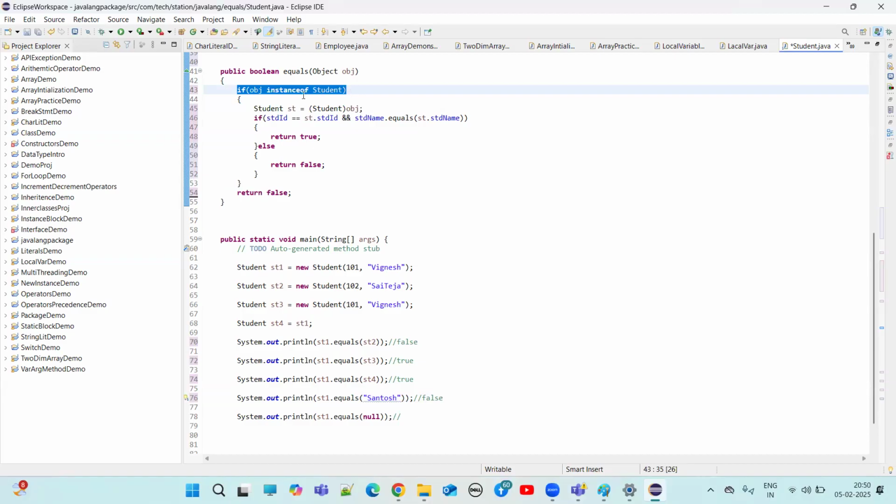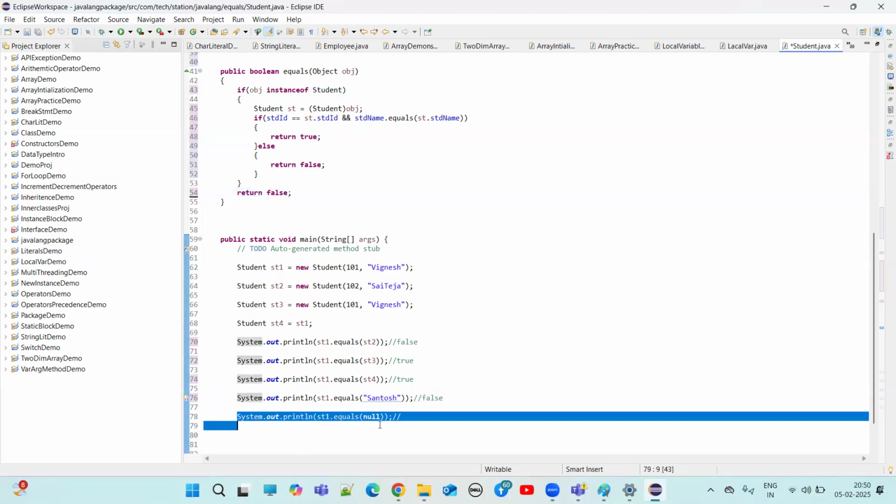If both objects are the same type, then only we allow entry inside. If both objects are different types, we do not allow entry into the if block. So directly the control comes here and we pass false. Clear?